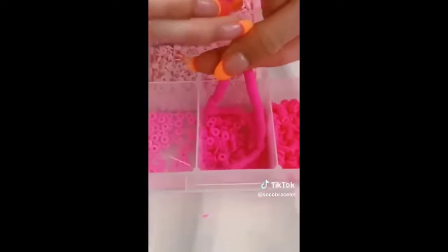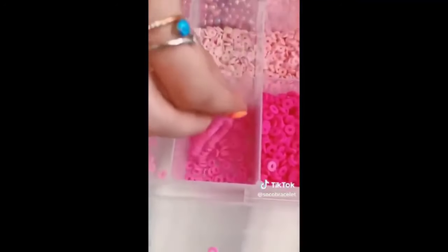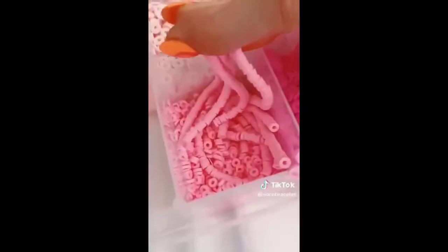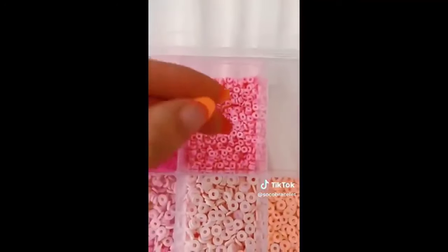She cuts it and then I pull it, and then she also films. This one kind of went everywhere. Okay, this next color might drive some of you guys crazy, but I think it's so cute. Pink. Alright, not hot pink. Baby pink. Baby beads. Little babies. They're so cute. Tiny. I think they still needed to be in here. They're so little.